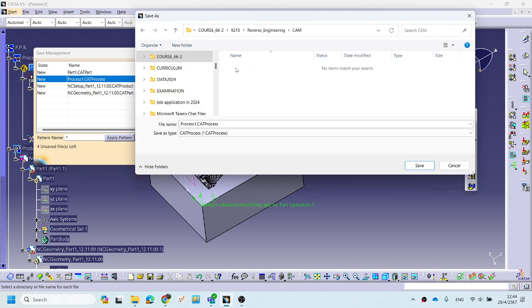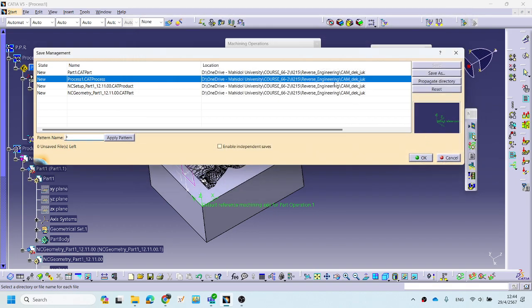Okay, click on this. Double click inside and save. We save the main part, the main file with the extension CATProcess.